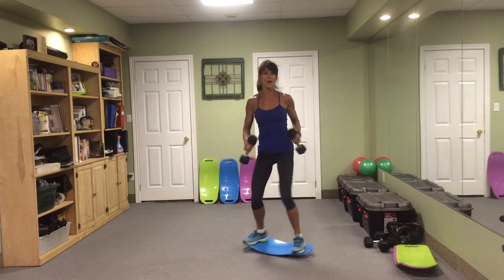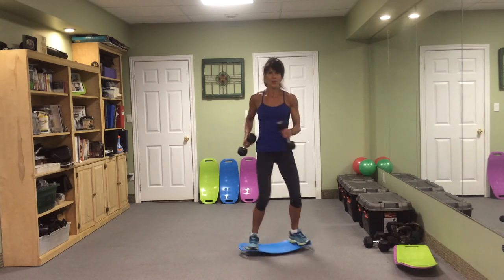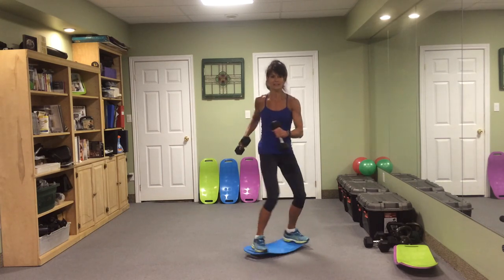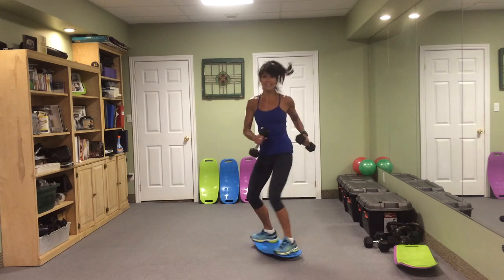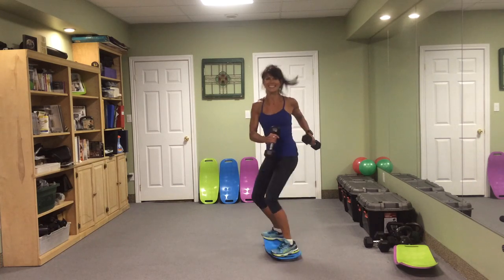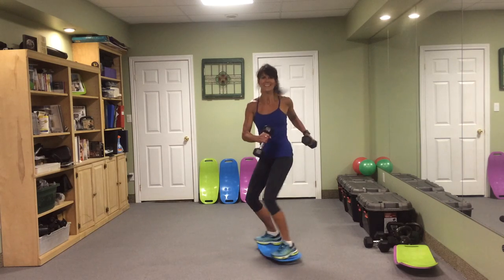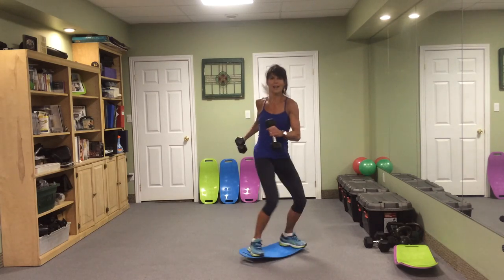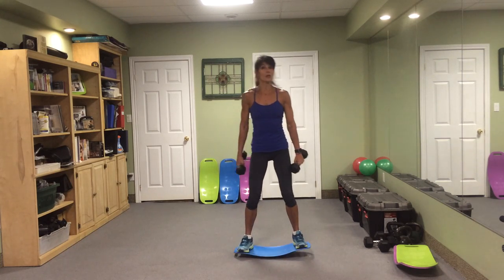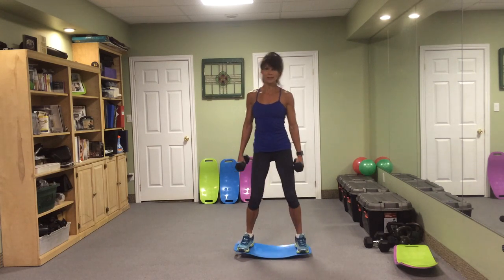Go, go, go. Twist it. Very nice. Fifteen more seconds. Pump, pump. Twist, twist. 10 more seconds. 4, 3, 2, stabilize. So again, your choice, hold the board still, or if you want to advance it a bit, this rocking side to side.